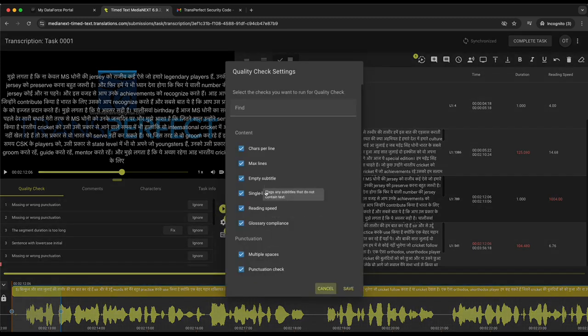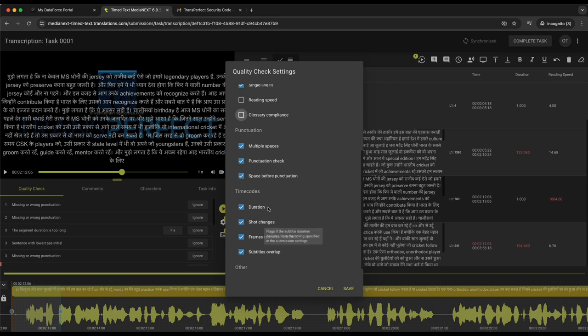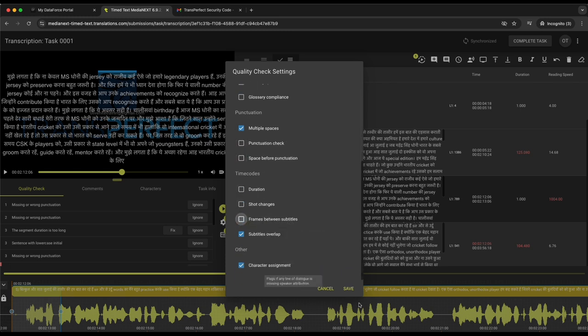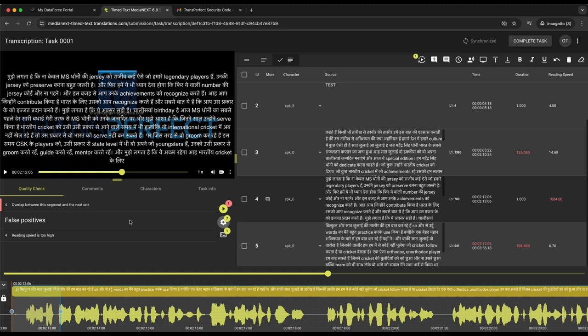Now let me just go back to actually highlighting the ones we care about. Once you've gone through the list, you can rerun the quality check to see if no legitimate errors may come up anymore. So you can see here rerunning it is still saying there's one because I simply haven't reviewed it and I haven't made any changes to it.